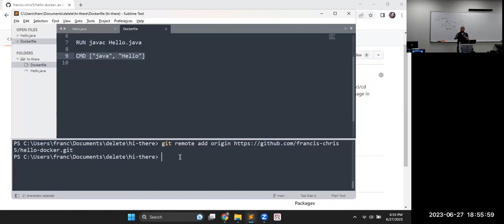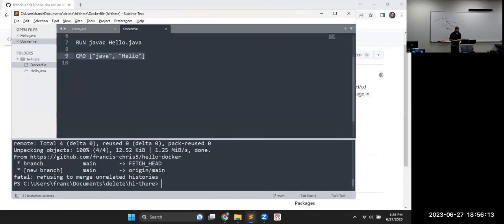So now we have the local changes and the previous changes. So up until this June, when we said git pull origin main, it automatically merged it. Oh, refusing to merge unrelated histories. So depending on when you install Git on your computer, you may not see that same error message I just saw.